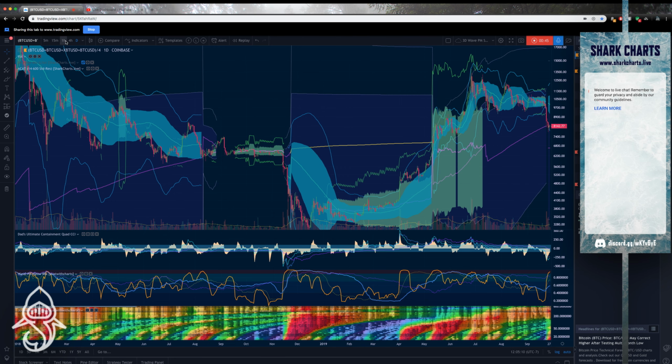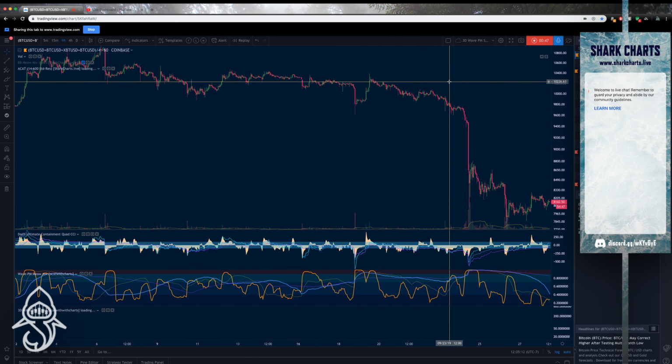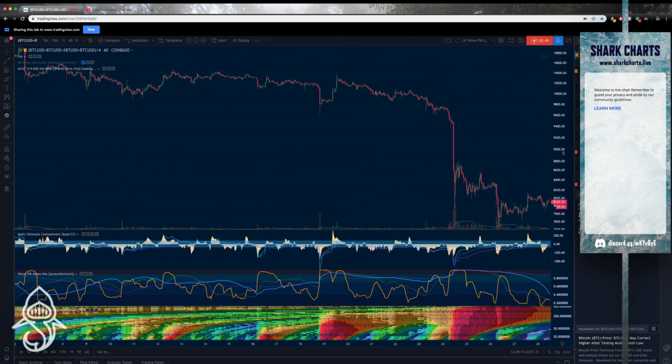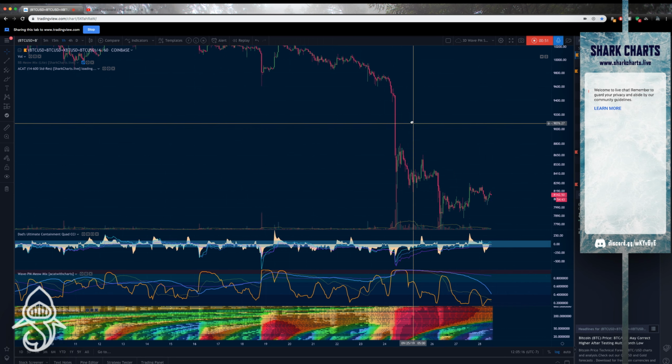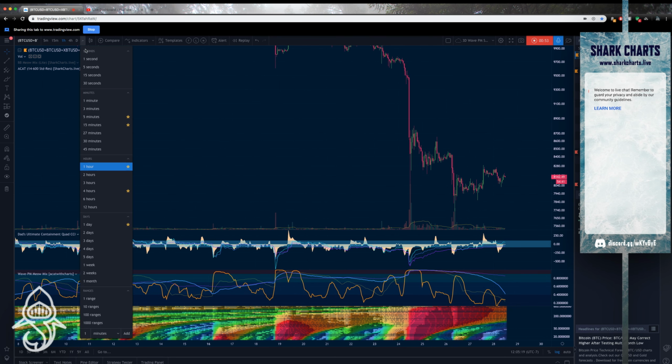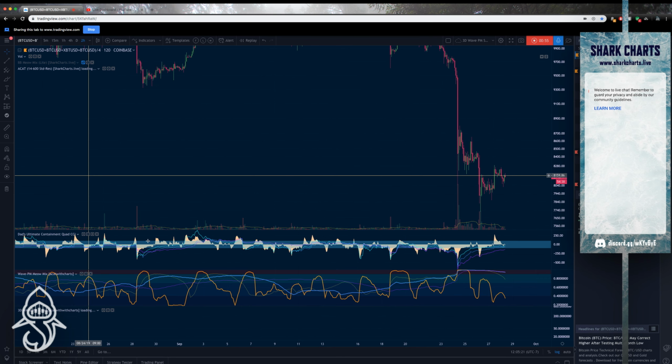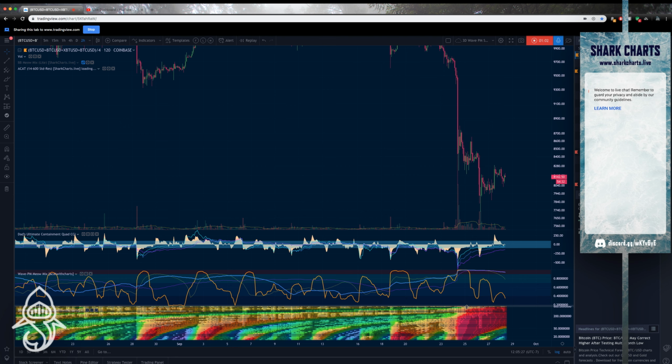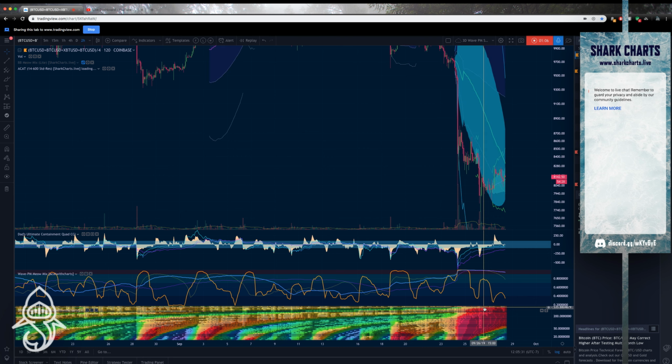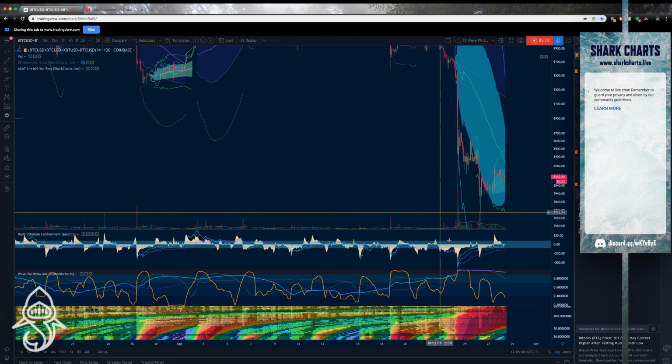Anyway, let's look at the lower time frames, because we actually have some decent information down here. I am going to have to do the 2 hour chart. Why the 2 hour? Because Wave PM maxes out on the 600 value with the way I currently have it set up. And yes, I can change it, I just don't want to do that right now.